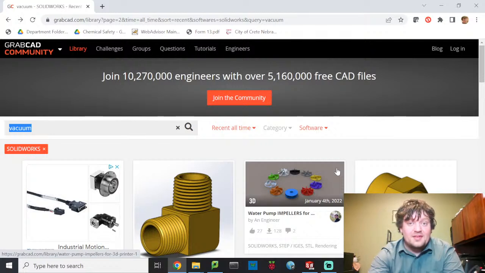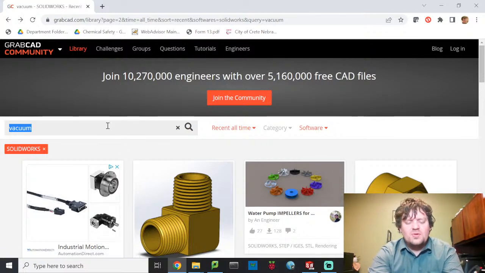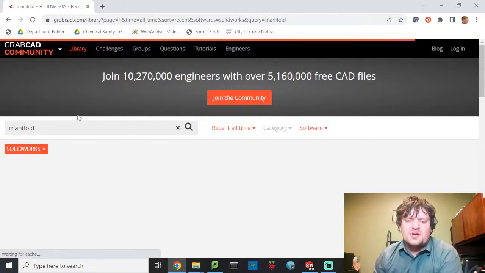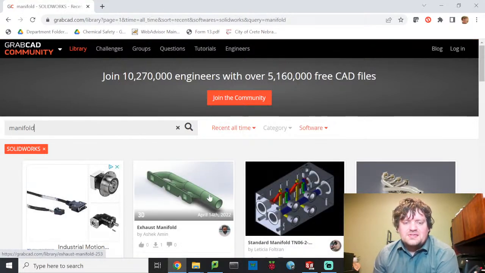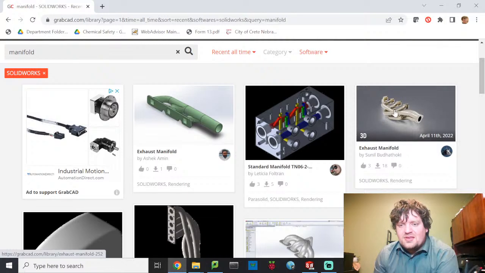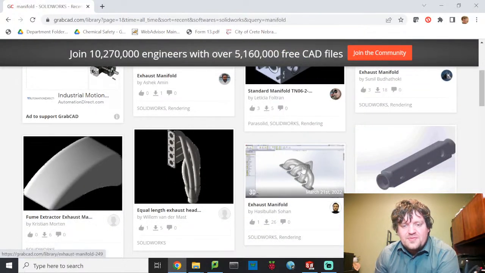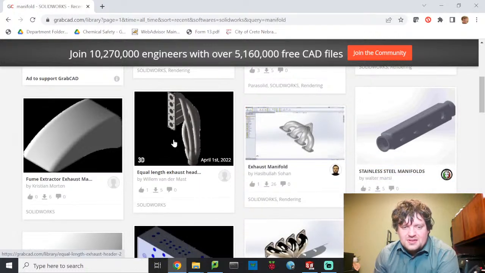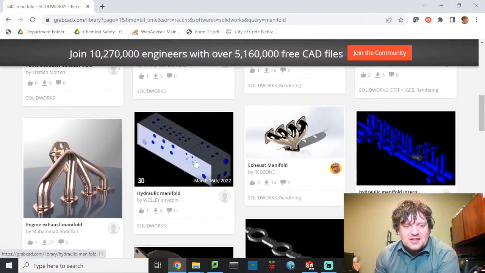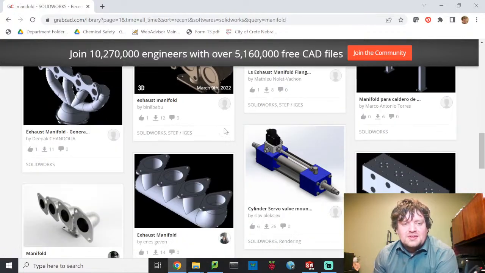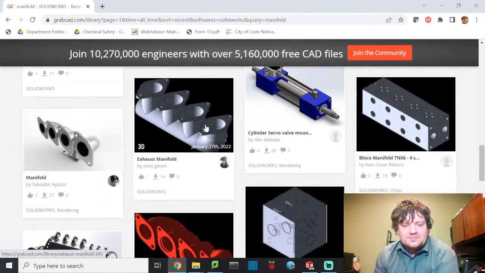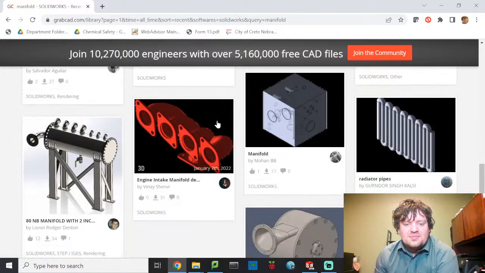But there we go. What we're going to be doing for modeling learning assignment number 5 is looking specifically at a manifold. Manifolds are very complex devices. They route air from one place to sometimes multiple places. Sometimes they look funky like this. Sometimes they're just pretty straightforward with 4 outputs. Some companies just like to get really fancy with their manifolds, as you can see here, whereas some people think, this is easy to machine, you might as well put that together.